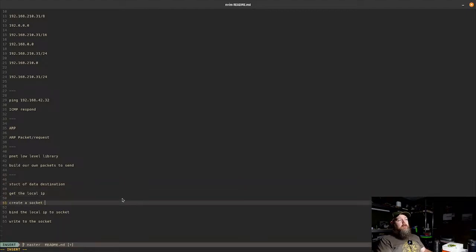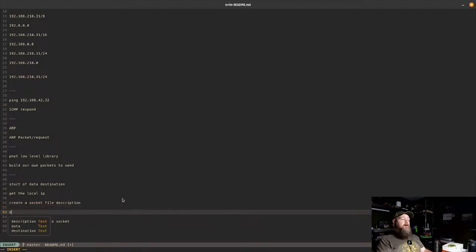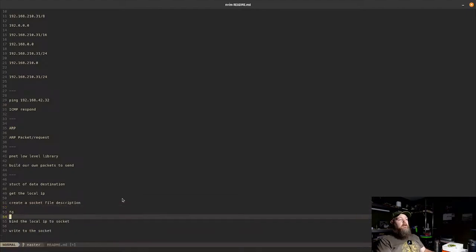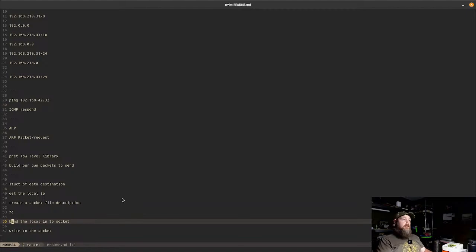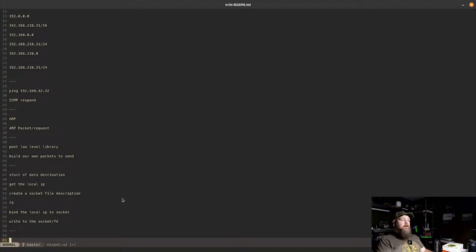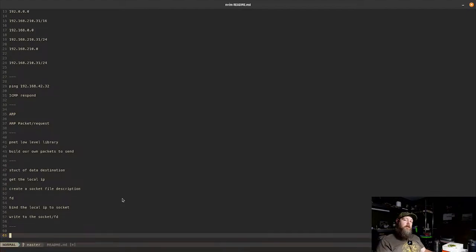And the socket is actually a file descriptor, so you're passing around the FD to bind to the local IP address, and then you write to the socket file descriptor, and on and on. A lot of that stuff you don't necessarily need to worry about, but it's something that I want to get familiar with and learn how to do from an actual doing perspective.